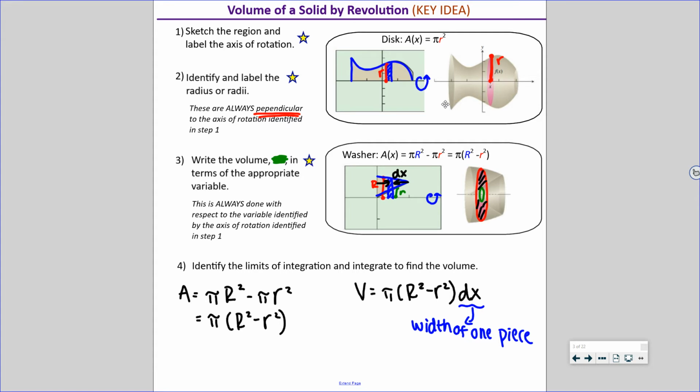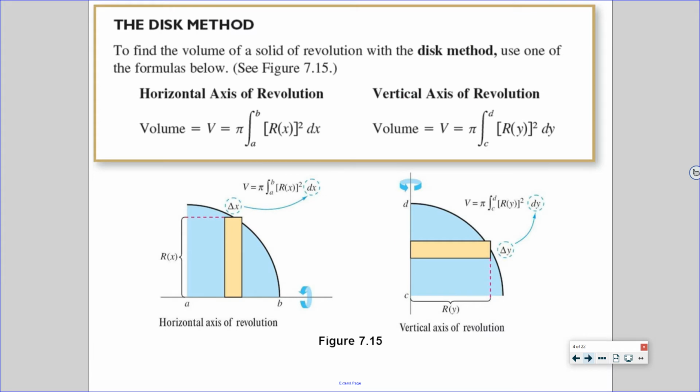Okay, we're going to start with the disc method. That one's a little bit easier when you don't have to worry about having two different radii. We'll see how far we get today, but we'll start with the disc method. So obviously there's kind of like two different setups, and it depends on our curve and it depends on which axis we're rotating around.